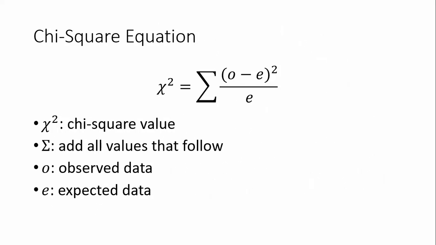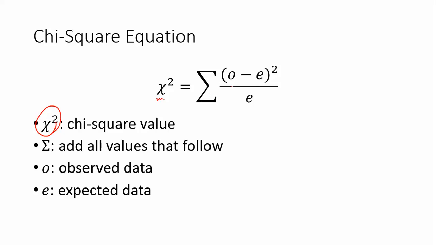Unfortunately, for those of you who are not friends of math, there is an equation that goes with the chi-square analysis, and it looks a lot more complicated than it actually is. So, chi-squared is its own separate variable. By the way, it looks like an X because that symbol is actually the Greek letter for chi, which was the X in their alphabet. Chi-squared is its own value that you calculate. It's not something you're going to take the square root of.